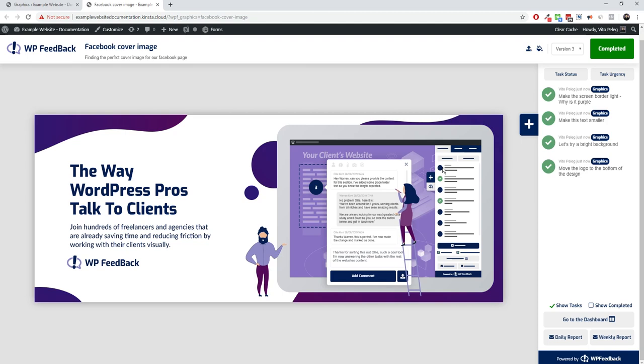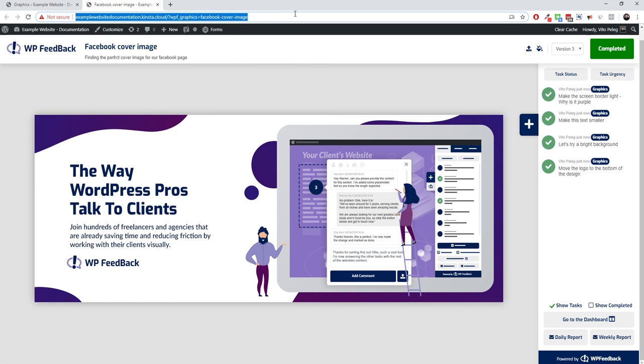One more thing that I want to show you is how we actually collaborate with the customer. Do they need to be logged in? Do we need to set them up with some kind of special thing? The answer is no. All they need is this URL and they can log in through their phone, their tablet, on their desktop, whatever device, and it will work. They don't need to log in. So let's see how that works.